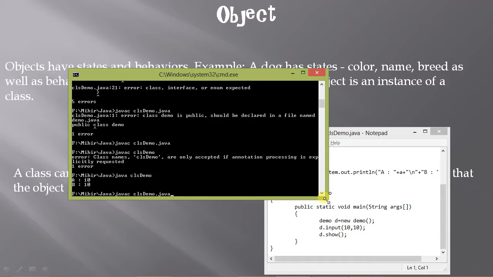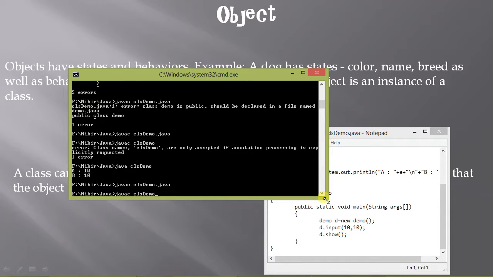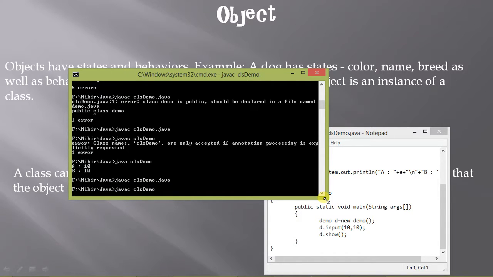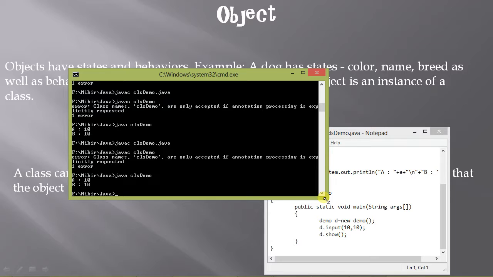Java ClsDemo.java. Now let's run the output. Sorry, we have to remove this C. Okay, so our program is completely running guys.